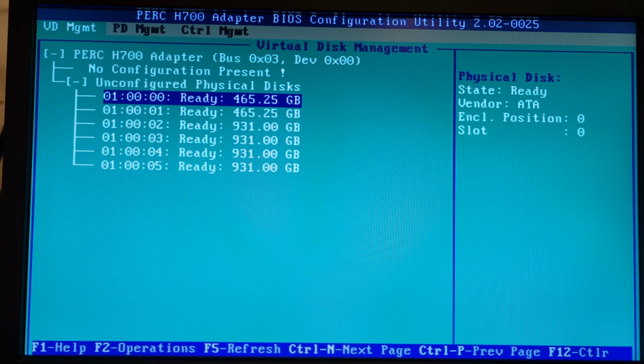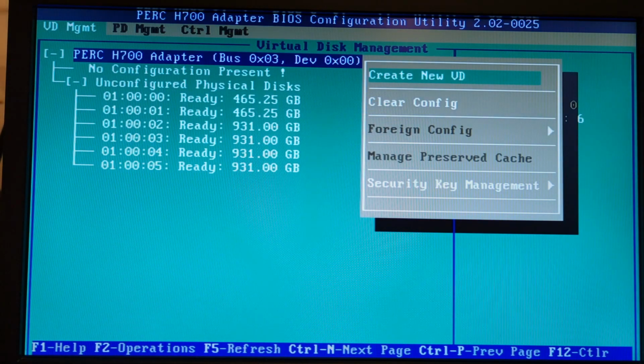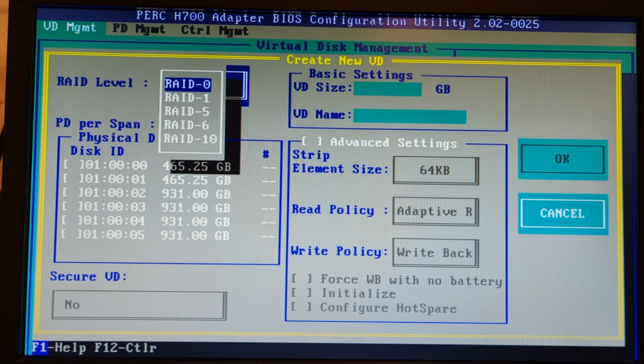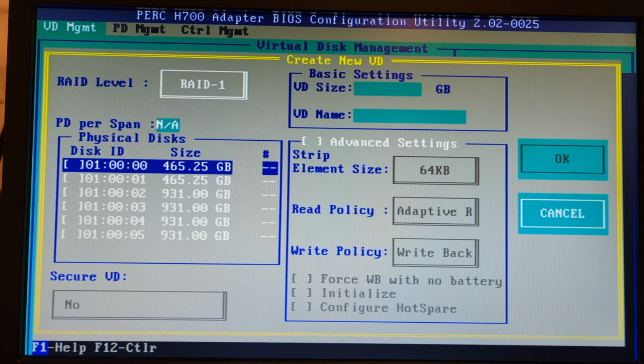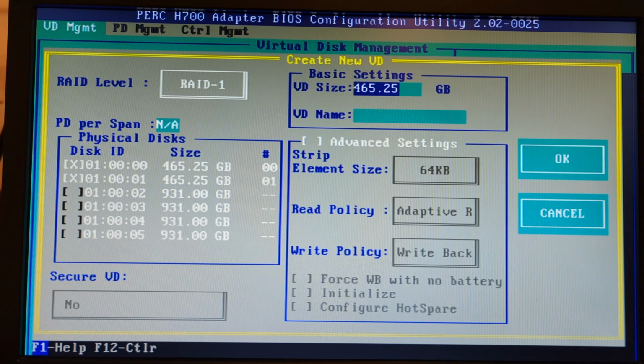Okay, so now what we're going to do is we're going to go F2. We're going to create a new virtual disk. And we don't want it to be that. We want it to be a RAID 1 for that. Okay? For the disk we're going to select the top 2 disks, tab over, VD name. We're going to call this Proxmox.